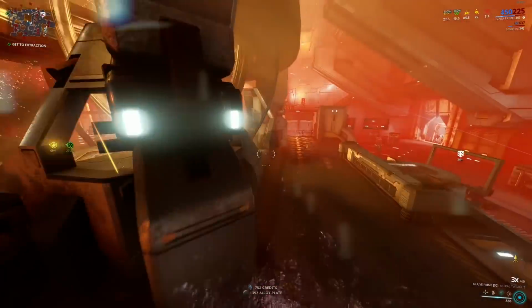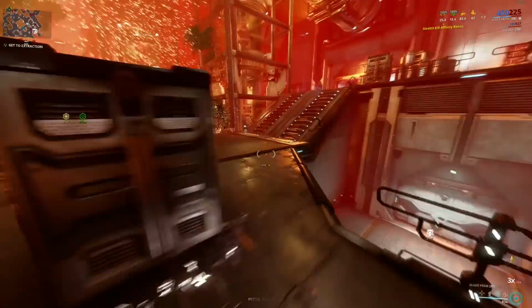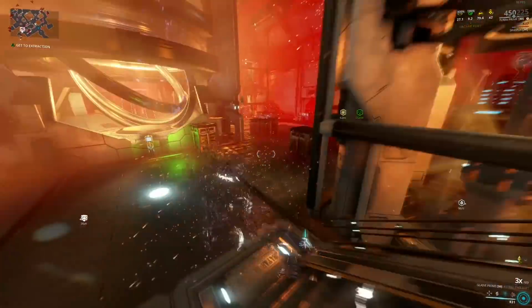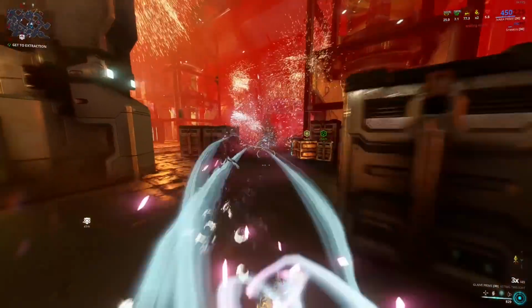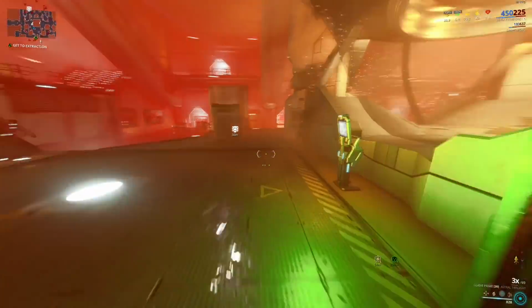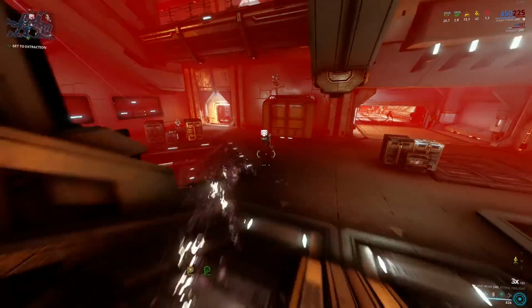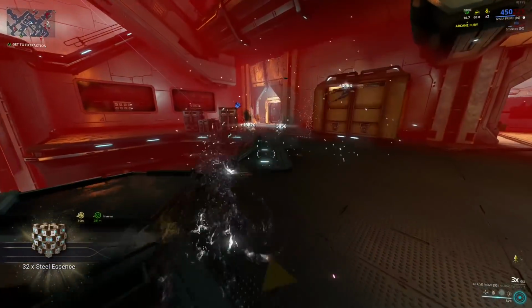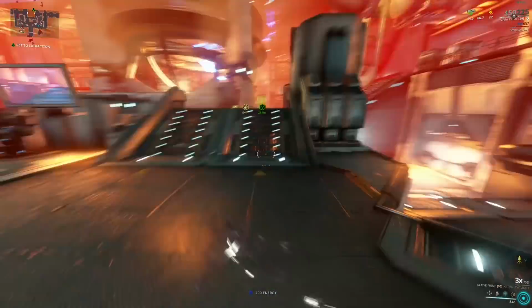Just walking around, killing enemies that you see. Some of them spawn up here and whatnot, though. Come up here, kill what you have to kill. Some of them are down there. Kill them. Because the faster you kill, the faster an acolyte spawns for sure. 74, no acolyte. Let's see, 32. See? 32 steel essence.